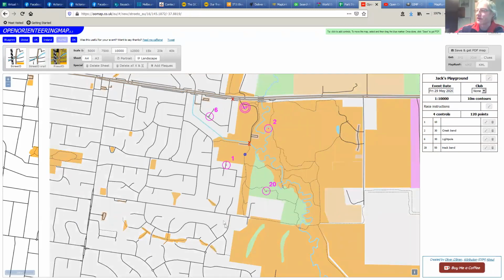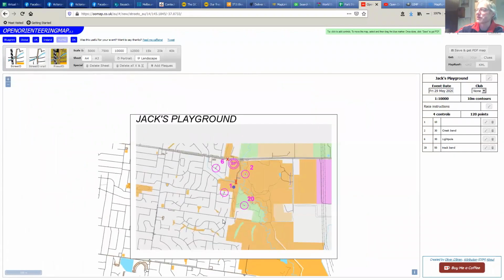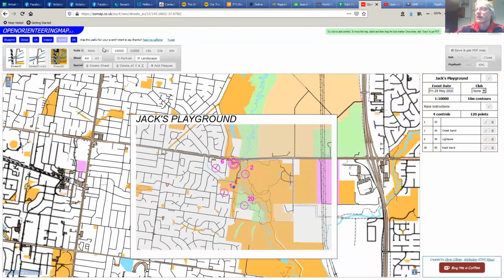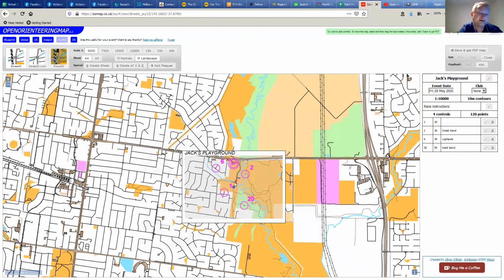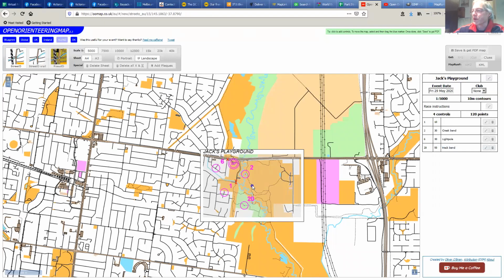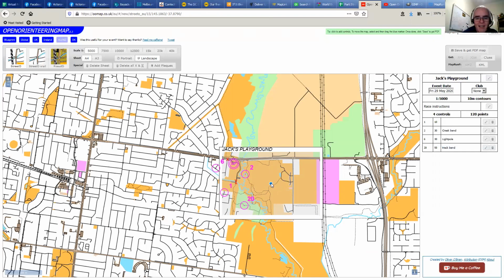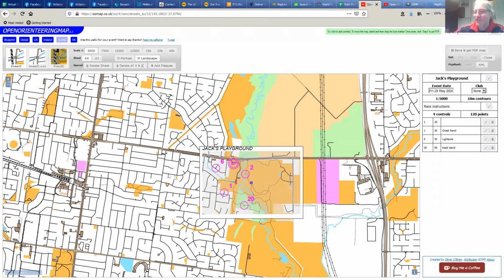There's a much bigger thing now. So there's a standard Streeto map. We've only done a tiny little thing. So you could run an event with a wide area on this one side of the page, and then print a zoomed in section if it was a high resolution area. Notice if you move this off here, the control ends up orphaned outside. You can't actually put a control out there. But you can cheat and move the map around. And you can even go A3.